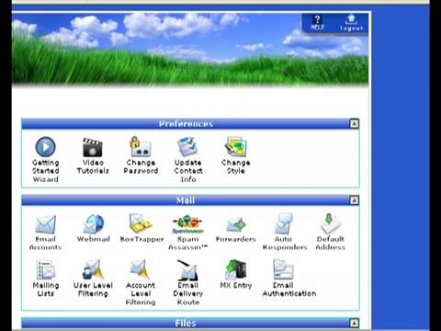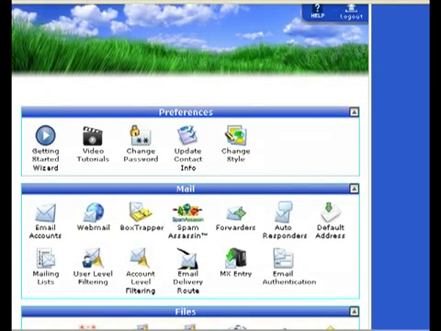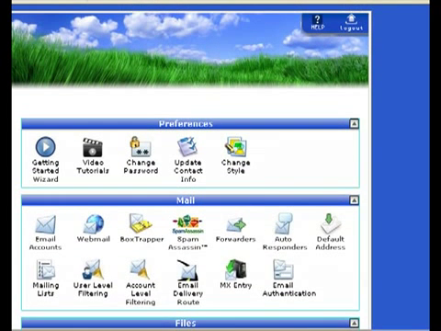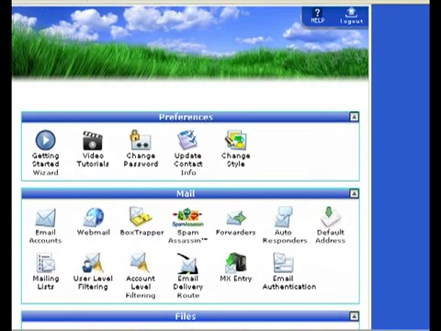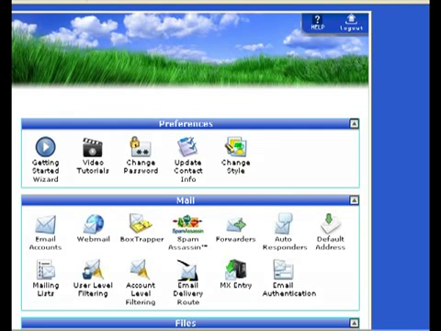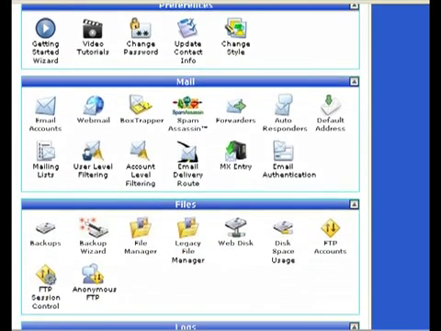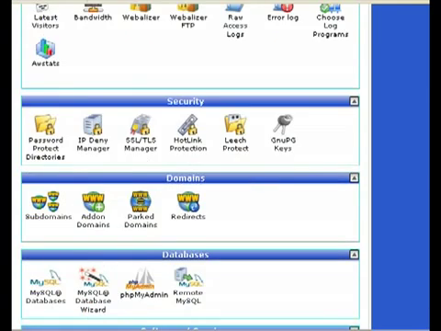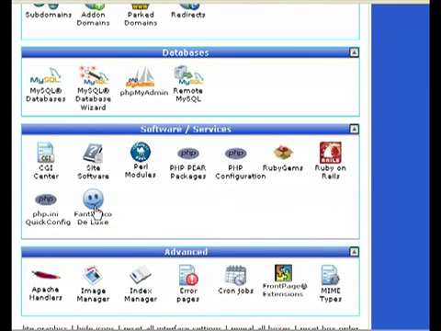Today I'm going to show you how to install Joomla on your website from your hosting account's control panel. Now, of course, there are a number of ways you can do this, but I'm going to show you the simplest way here. First thing you have to do is log into your hosting account's control panel. Once you're there, just look around for a blue smiley that says Fantastico. Here we have it. So click on Fantastico.